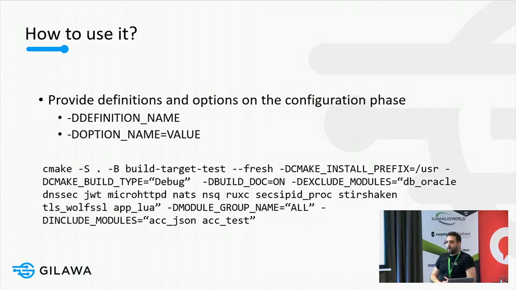We introduced also this module group name. It was not really used, I think, in the Makefiles apart from packaging, but now you can provide also a group name. We have defined some groups in a separate cmake file, and it will build all the modules included in that group. For example, for all, it will build all modules available, all modules found in the modules folder. We have many more. We have the defaults, which is a small part, and of course the groups of TLS and some packaging defined groups. Of course, the build doc option is for building documentation and installing as well.